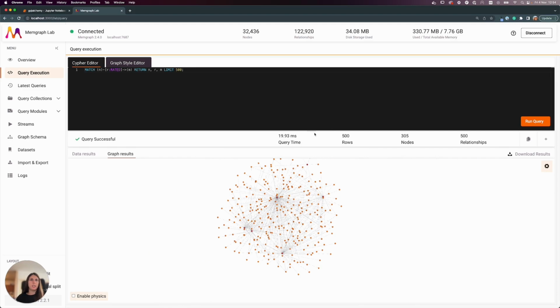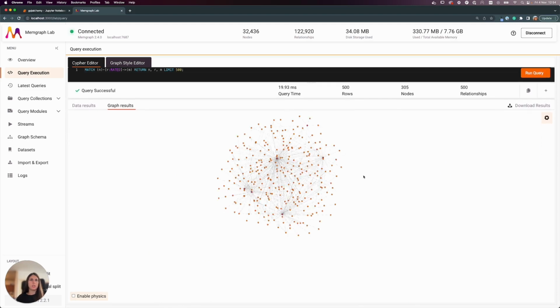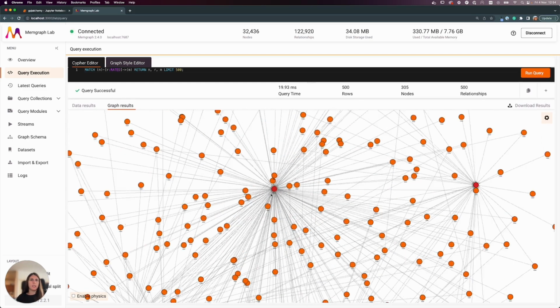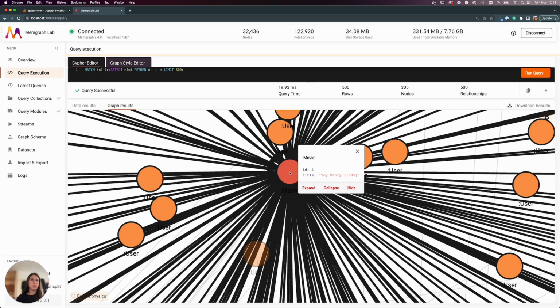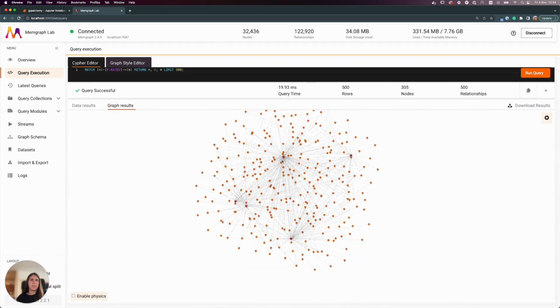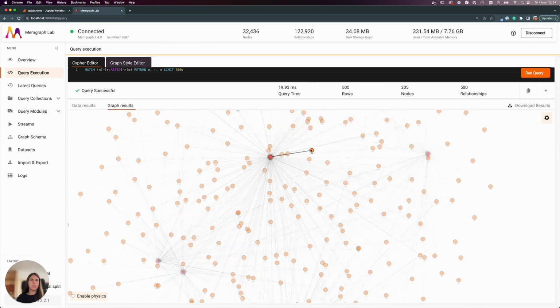Okay, so let's do this. Okay, so we have a movie. This movie is Toy Story. And as we can see, it's rated by a bunch of users. So this is some user with the ID 100. And they rated the movie with rating 4 at a certain time.